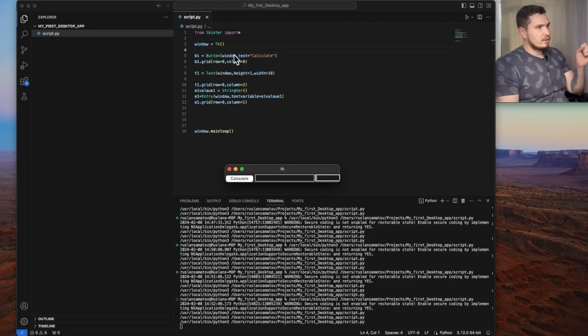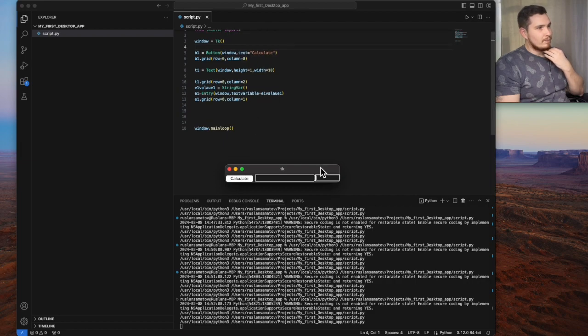We see it here in the addresses. First row, column 0 first. Now we go to the text window, right? It will be at the address first row, second column, and now we have our third entry, right? Which will be first row, first country, first value. And now we have our text window, right? So we have our result and everything.